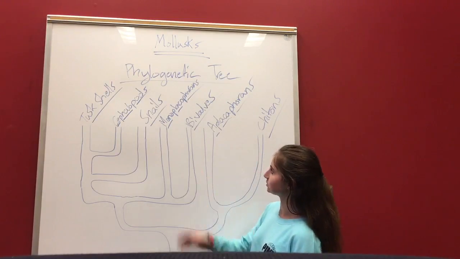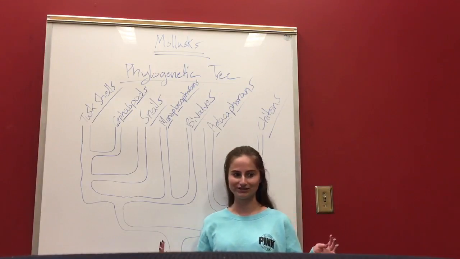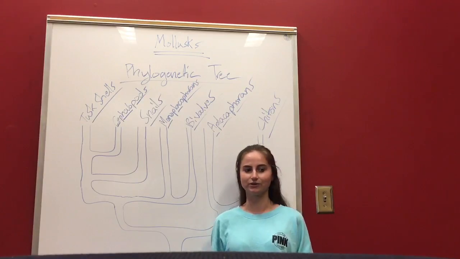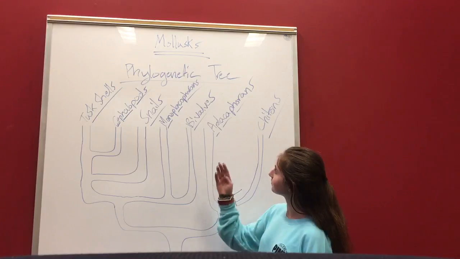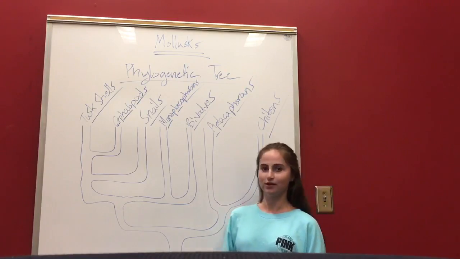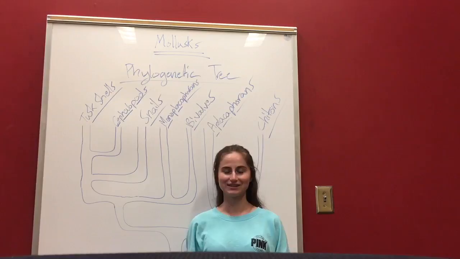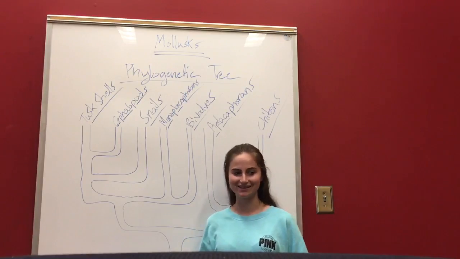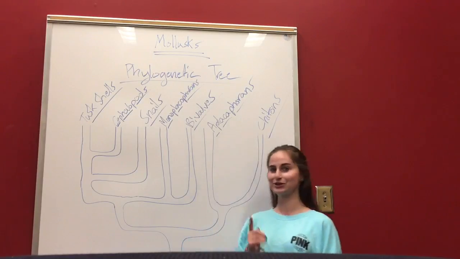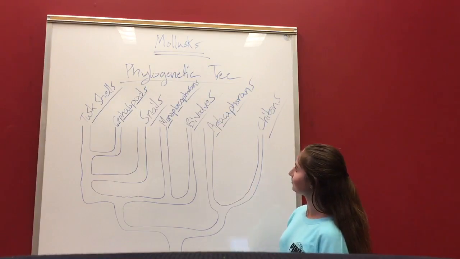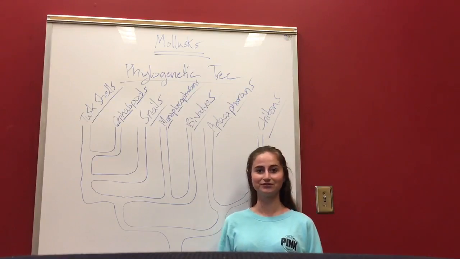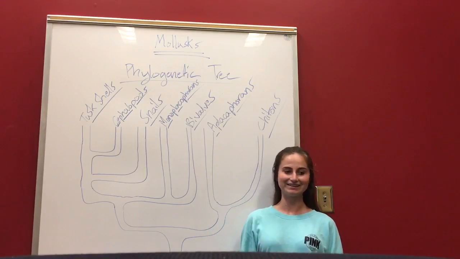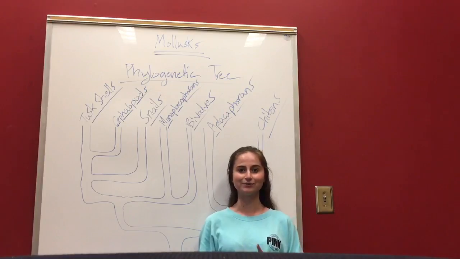Then next we have snails, which are, in contrast, the largest. They are very diverse. They also include slugs and algae-eating snails and terrestrial snails. We have the monoplacophorans. Those are living fossils. They live deep, deep, deep in the sea, and they were only discovered 60 years ago. We have the bivalves. Those are the most well-known. We eat them. There are 15,000 species, and they include clams, mussels, scallops, and oysters.